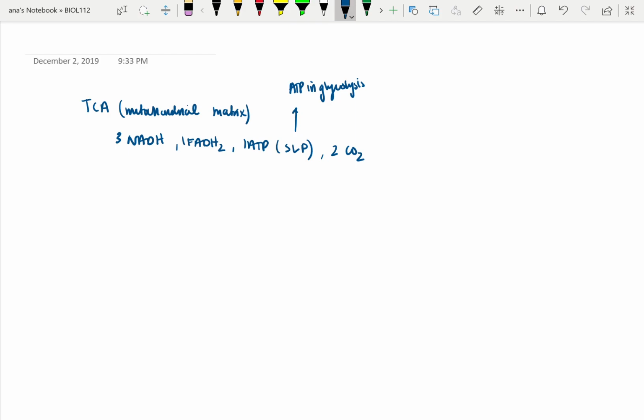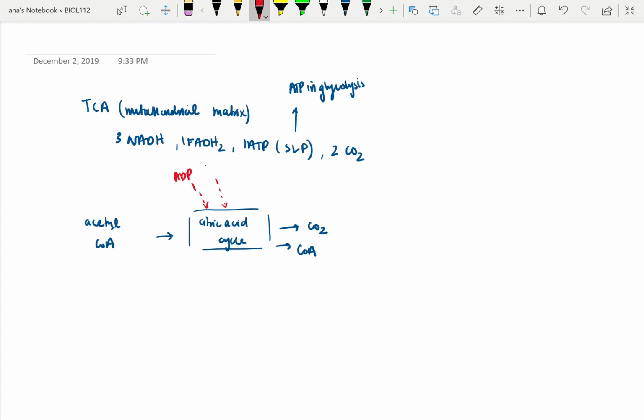You really don't need to know the details of this cycle, but I will draw the input and output diagram just to make this more clear. And again, just a reminder that we do want to indicate all our substrates with solid lines, and then all of our high energy intermediates or products with dotted lines. So again, we're inputting FAD, and we can get FADH2 out, and we're also getting an ATP out, and we're putting in NAD plus and NADH out. So we've made a little bit of ATP. It's really not much, but we haven't really made a lot up to this point anyways. But we're actually getting a decent amount of electron carriers made.